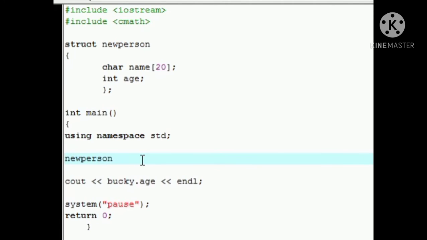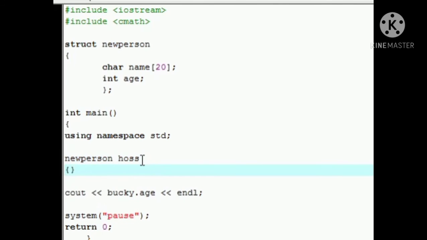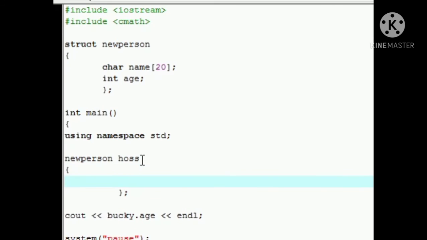The next thing you're going to want to do is make the name that you're going to be using when you use your tag. So I'm going to name mine Haas. You have a person named Haas. And again, add your two curly braces and a semicolon. And in your curly braces, you add the structure members.